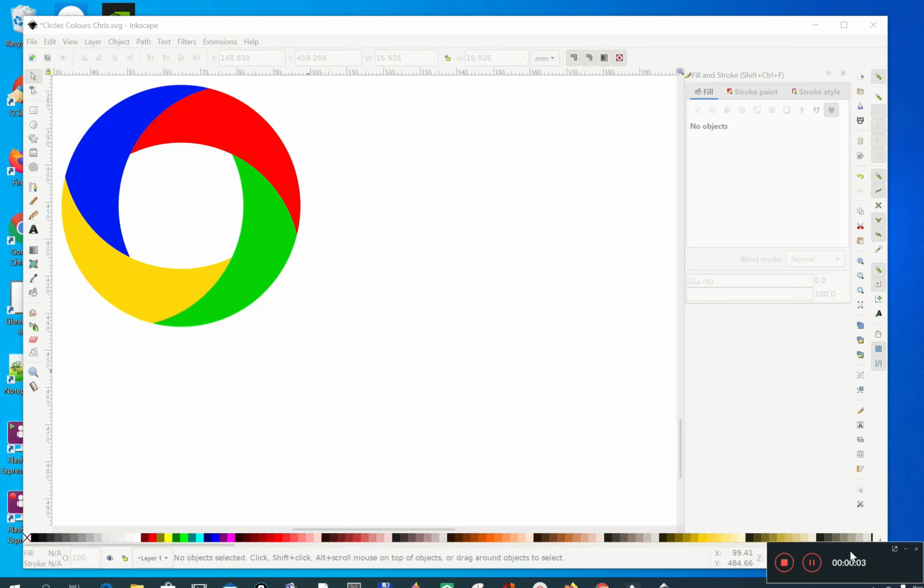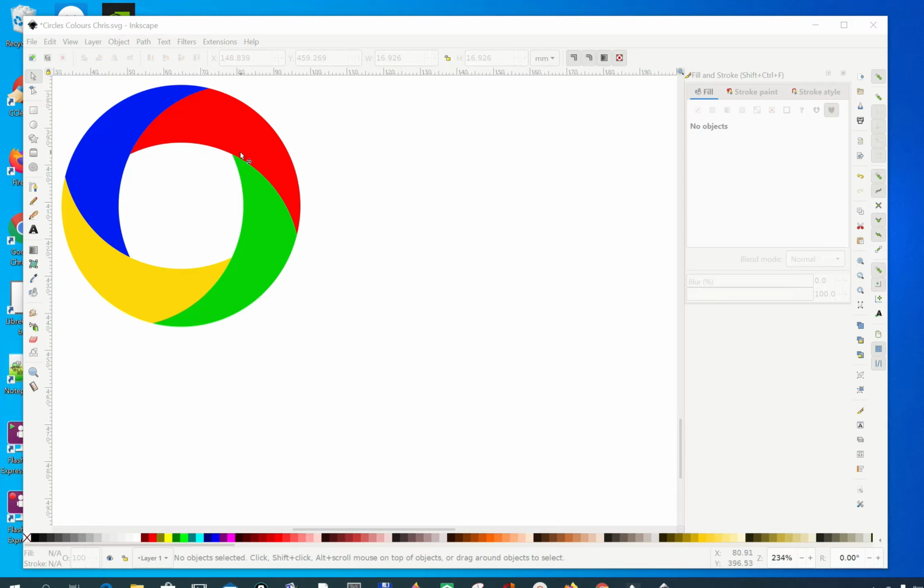In this tutorial, we are going to look at how to draw or design this logo with circular grid in Inkscape 1.0 or in Inkscape in general. When you look at this logo here, one thing is each color of the design is similar. It's just that the color is different and it was rotated 90 degrees from each other.